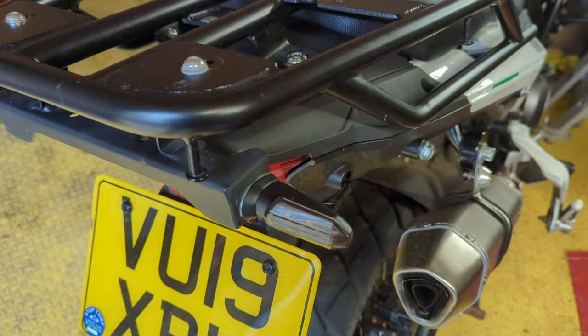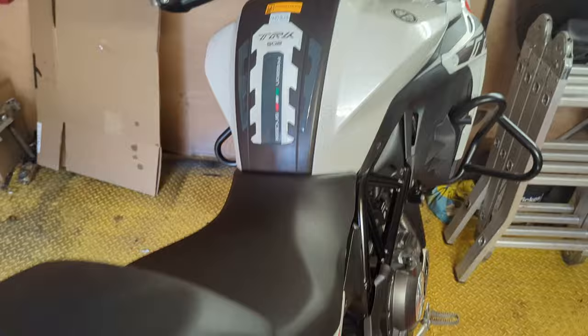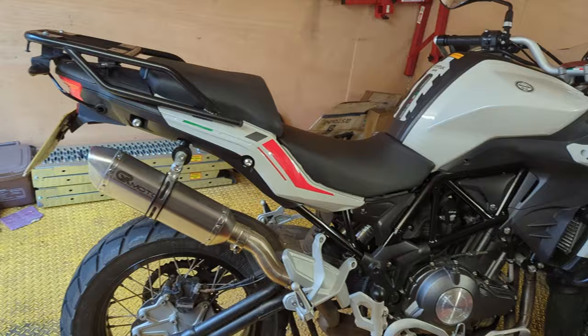I just realised the irony in that. Yes, cheap Chinese crappy ones on a... It's a Chinese built motorbike, isn't it? But nevertheless, those aftermarket indicators are rubbish.